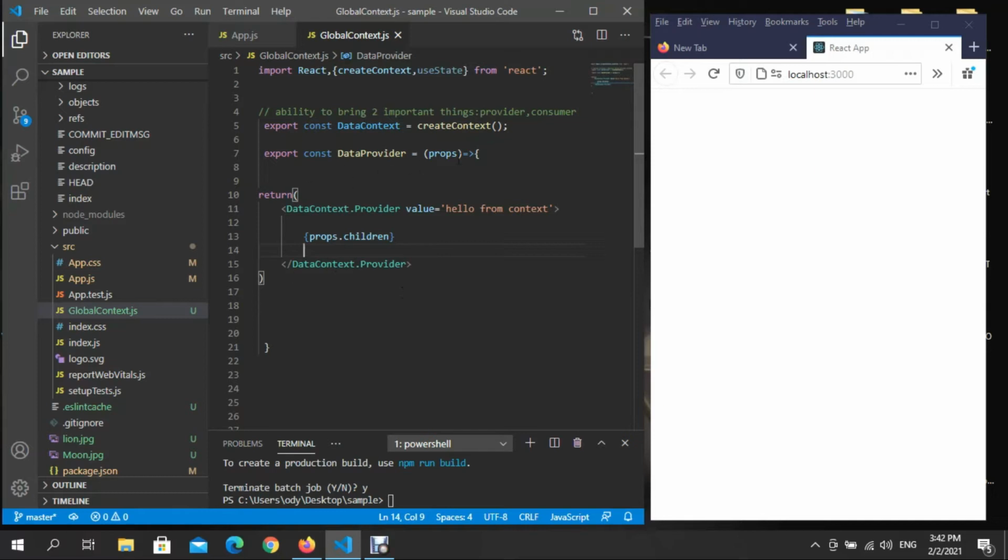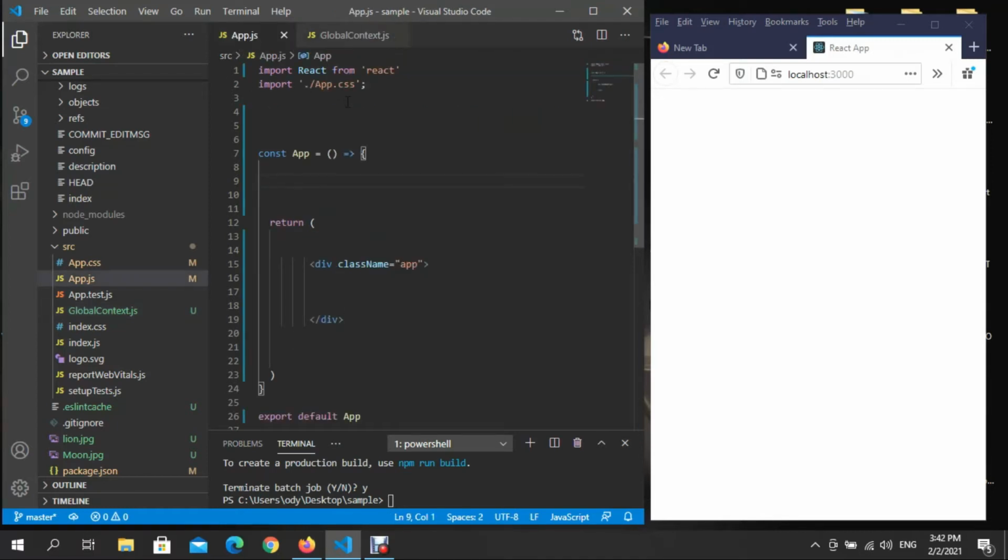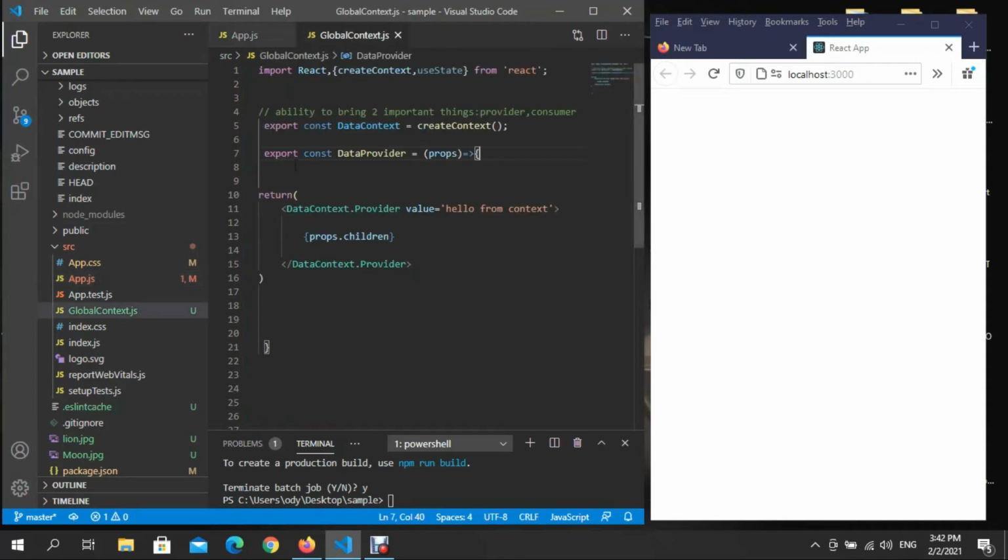Okay, let's import right now the data provider in the central app, in the central tree. So we need to go and say import. We are going to use curly brackets because we don't use the default export, because we export something as const.